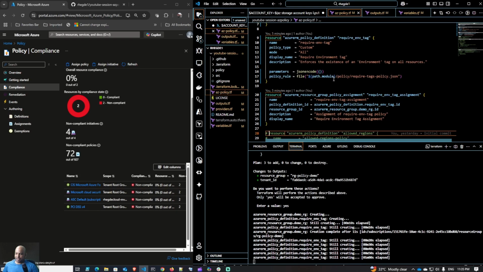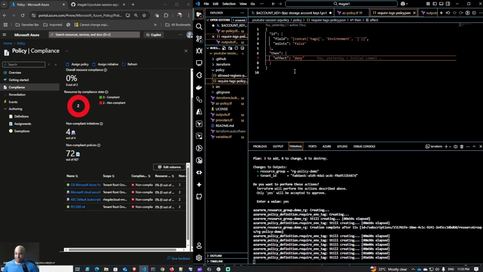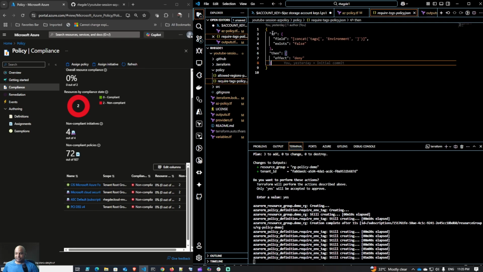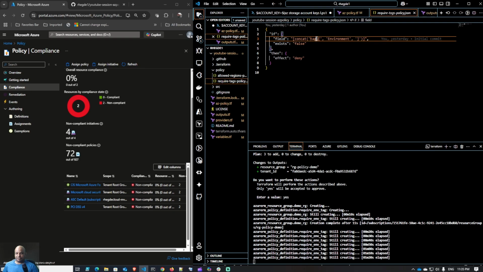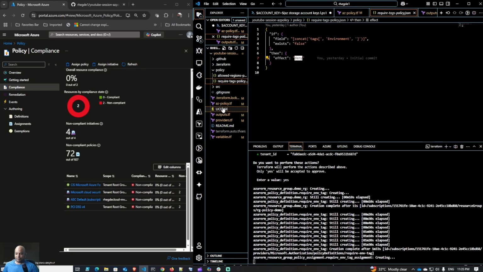Now what's happening here at az policy.tf is, if you see the file path, if you go to this policy required tag policy JSON file, I have set the condition here. The condition says, if in the field of the tag, environment does not exist, then deny.